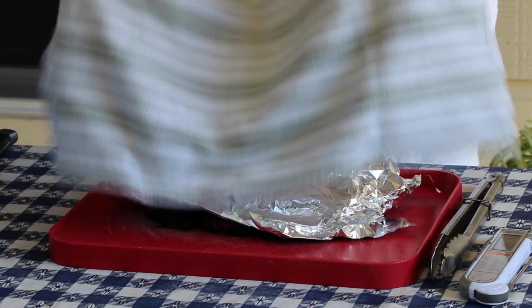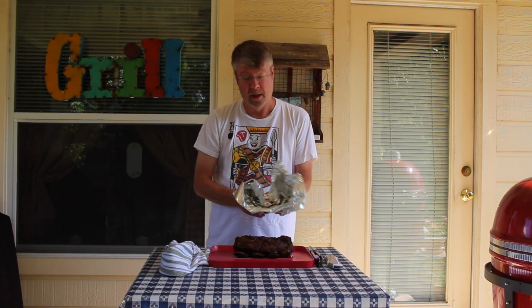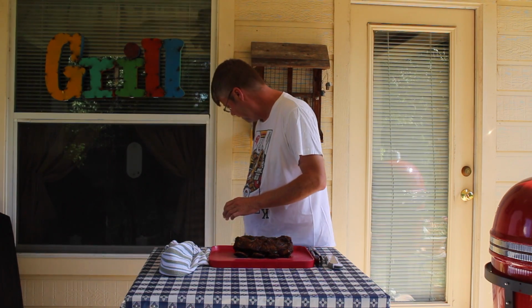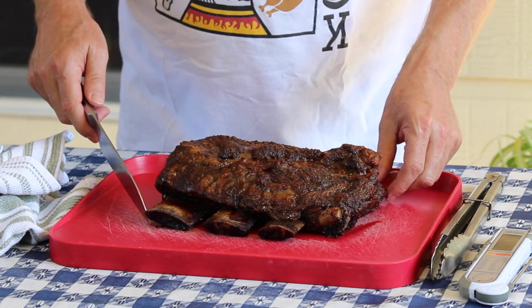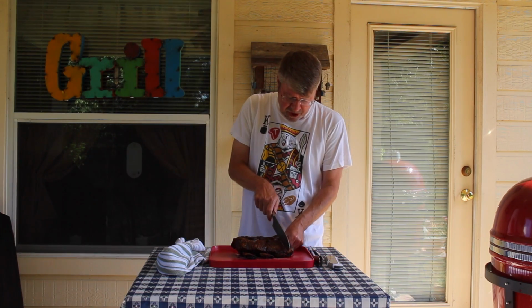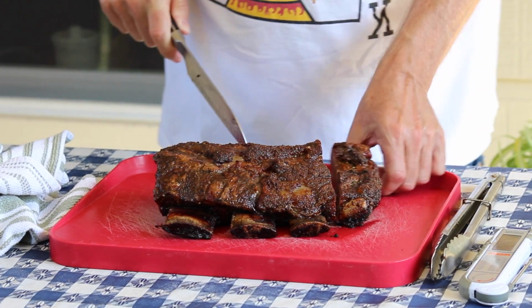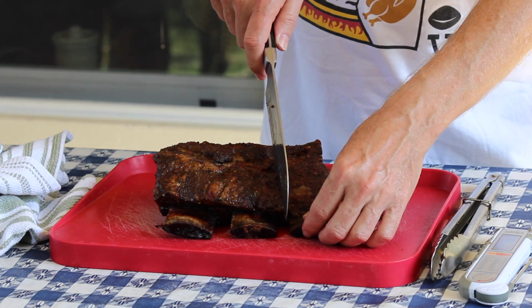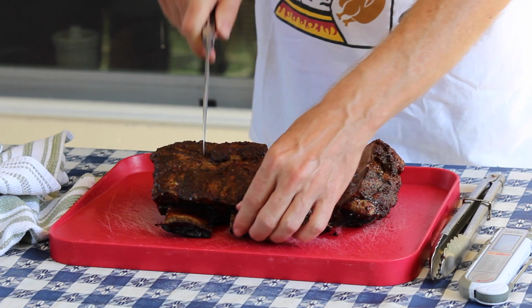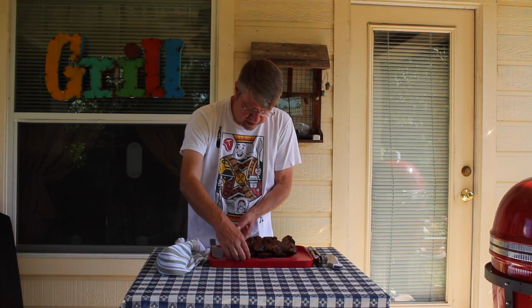Ribs have been resting for 30 minutes. So now let's check them out. Smells amazing, and it looks amazing. These things are huge. Did I mention that? Holy cow. I'm going to start here. That is beautiful. This is a lot of food, folks. I am not kidding. Look at that.